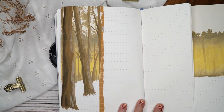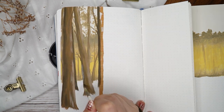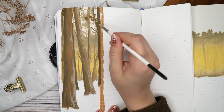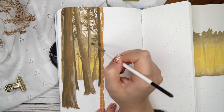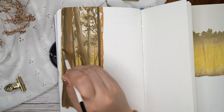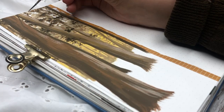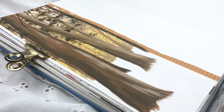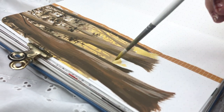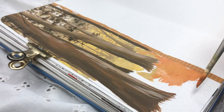I'm also making the right sides of the trees a little bit lighter in color because again, the sun is hitting them. Later on, I'm also adding some yellow to those spots to have that more golden hour look. I'm creating this darker foliage or leaves in the trees using my brush and this stippling or dotting technique. Again, I'm trying to be as random with it as possible so it looks more natural.